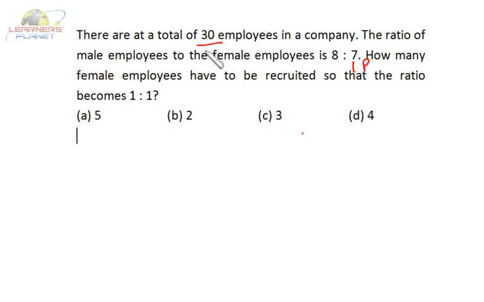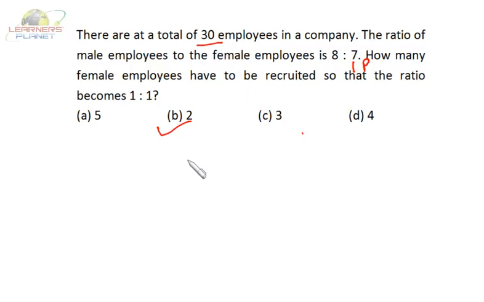Now in all it is 8 plus 7, 15 parts. Now 15 parts is 30. That means one part is 2. And I am in requirement of only one part. That means 2 females. Okay friends, as simple as that. Still no paperwork is required even in this case. If you wish to go for a cross verification, you can even go for that.